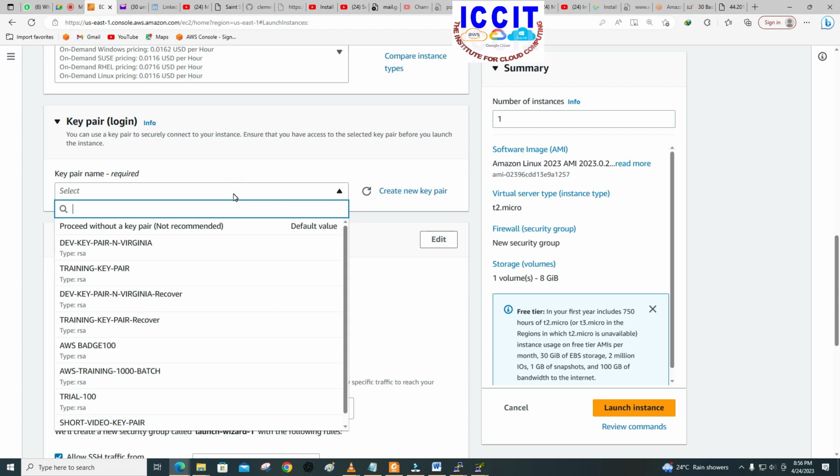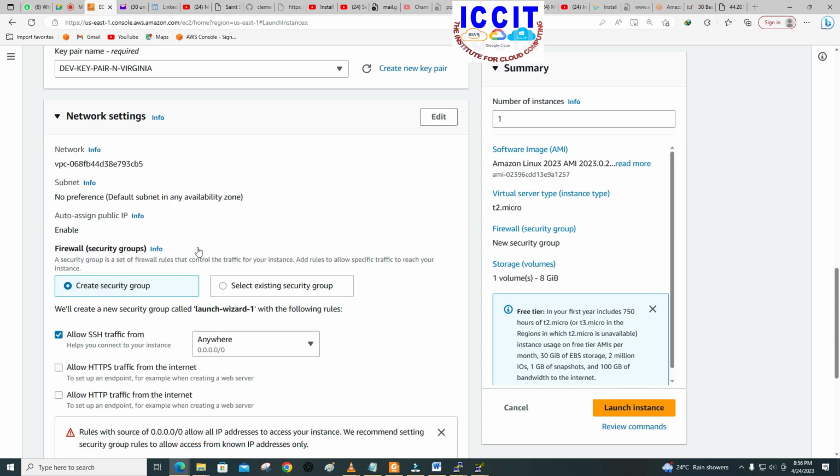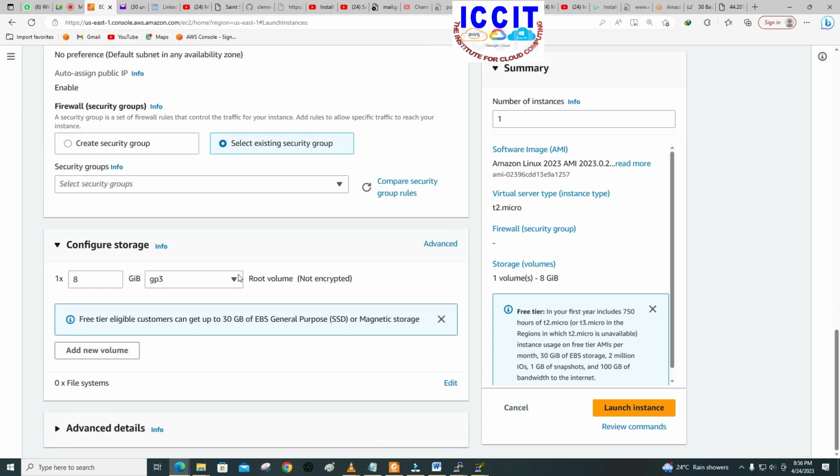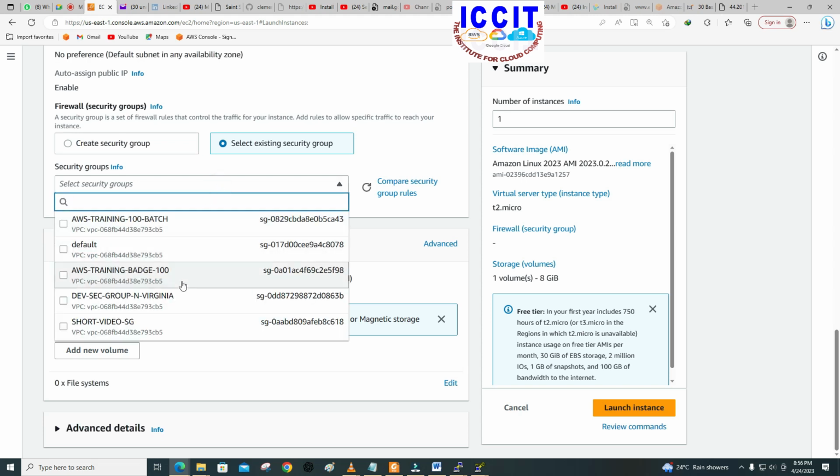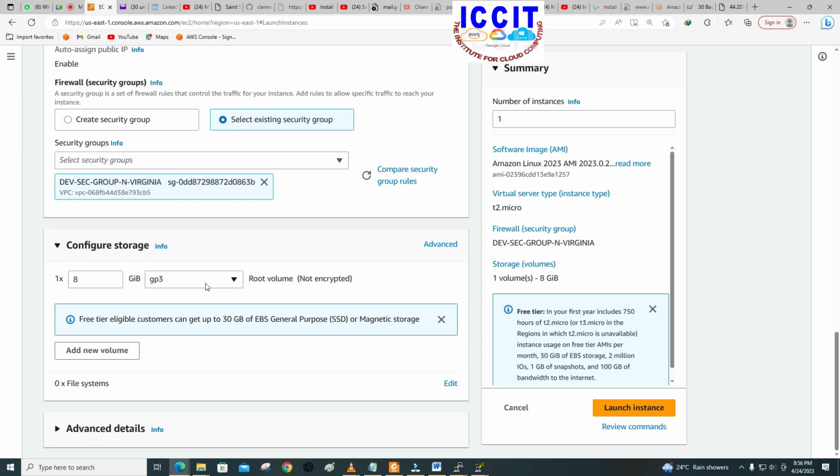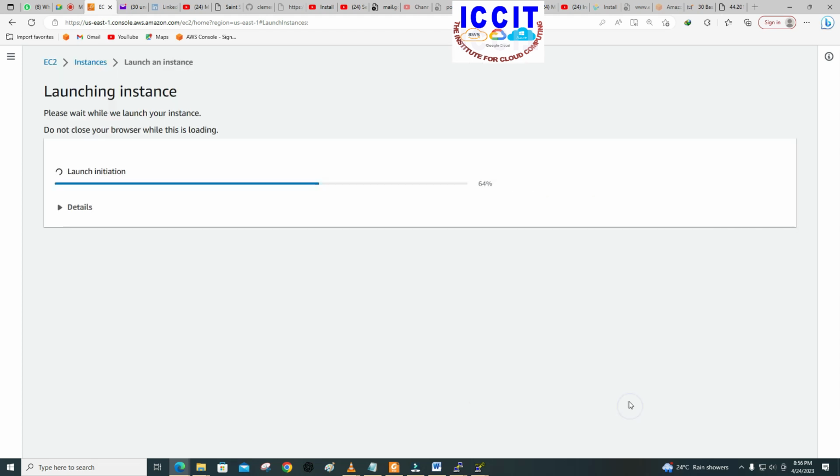Our key pair, the same key pair, and this time around we do not have to use a bootstrap.